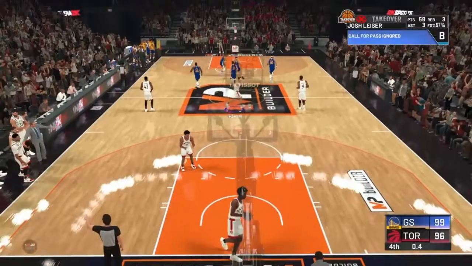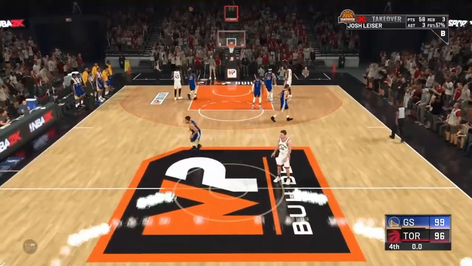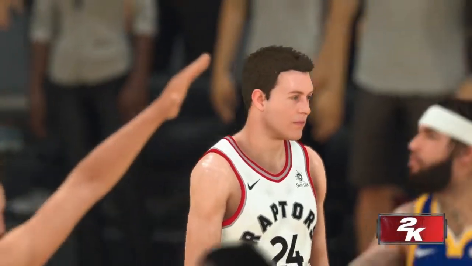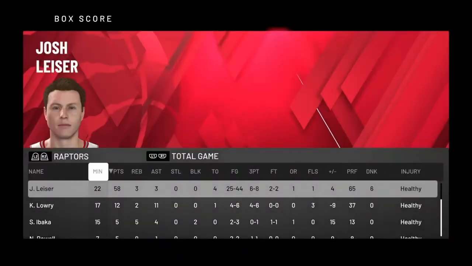As you can see, I finished with 58 points. I made a bunch of clutch shots at the end, as you guys just watched. And overall, this build is insane. You guys are going to see some stats in a few seconds. I really like this build. I think it's really like the way Kobe plays.